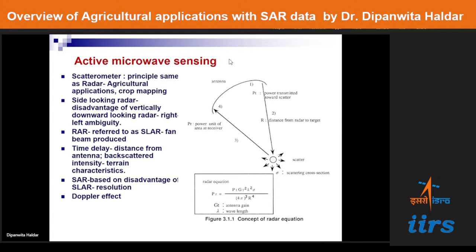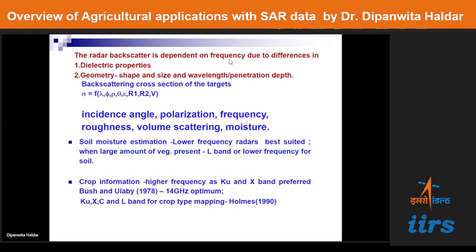This equation may be important. But when you have the SAR data set, you need not derive this. We have the backscatter already computed in some form, with very simple equations, not this equation. This need not be applied. How you have to process the data, we will see in the coming slides. As I was telling you, the radar backscatter is dependent on macro structures, the macro scale properties of the target.